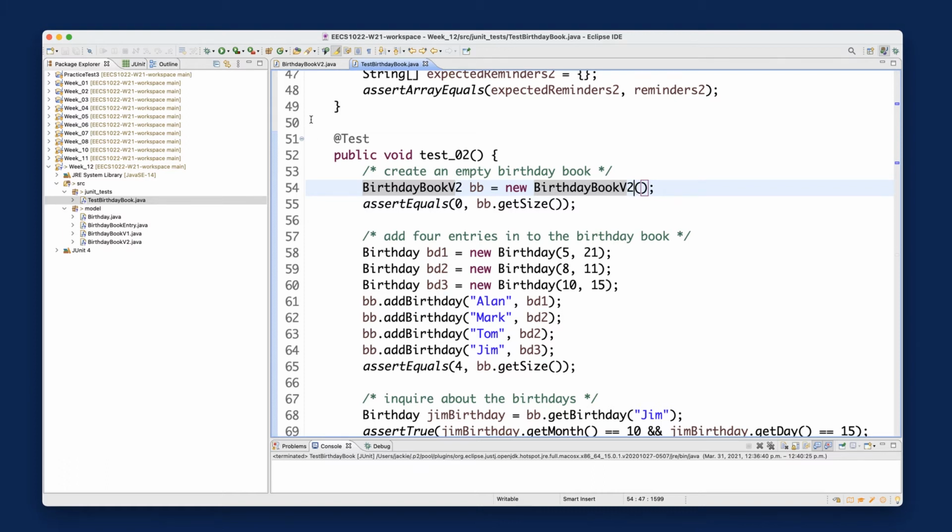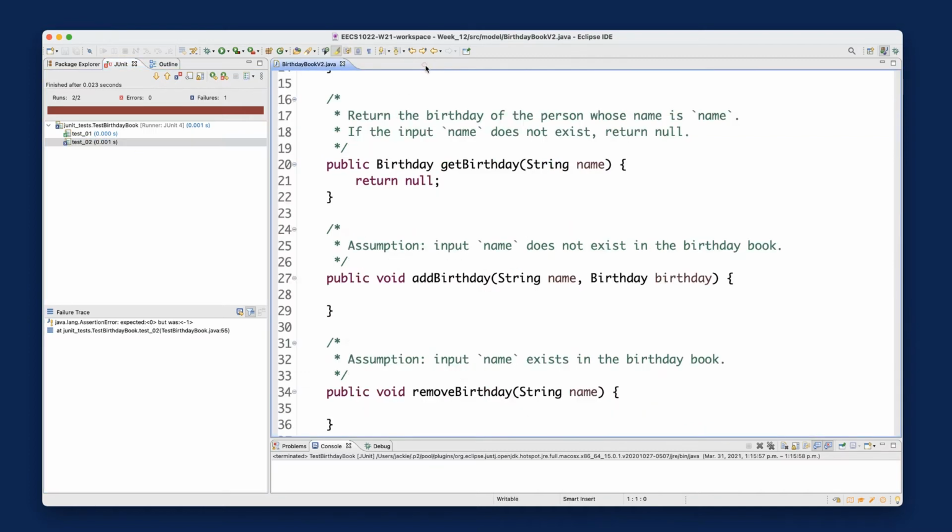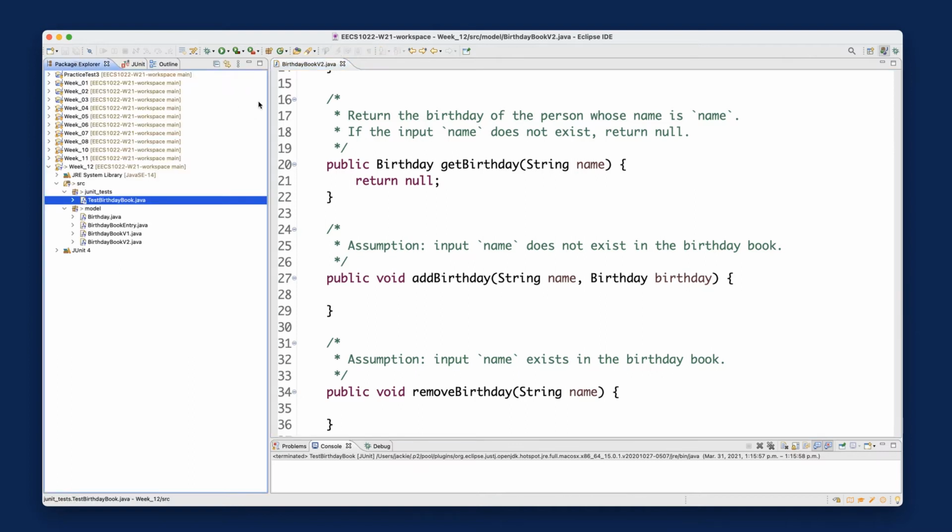At the moment, if I simply try to run the JUnit test, you can see that test number 1, which we did previously using the array list, is working. But for test number 2, using the hash table, we haven't done that yet, but we'll eventually want to make it green. Let's now close the test case. Let's now just focus on coding that.